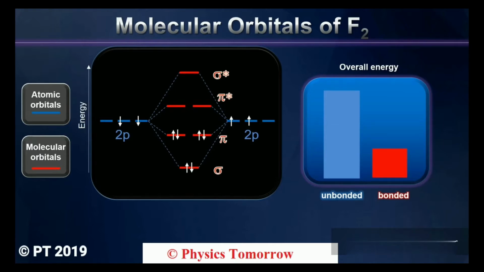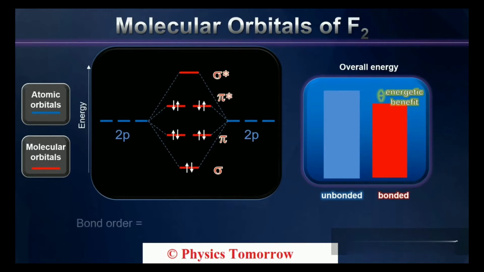The sigma and the pi bonding MOs are completely filled. But fluorine has extra electrons, and they have to go somewhere. And the next best available option is to place them into the pi star molecular orbitals. These are antibonding, so the energy comes back up somewhat. However, notice that overall, we still have a system in which, on average, our electrons are in lower energy locations when they're in the molecular orbital system. There's a little bit of an energetic benefit here.